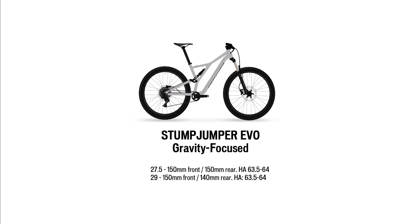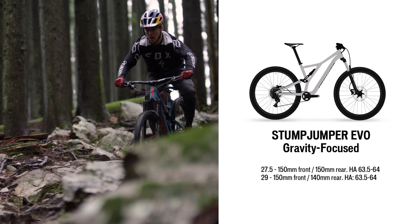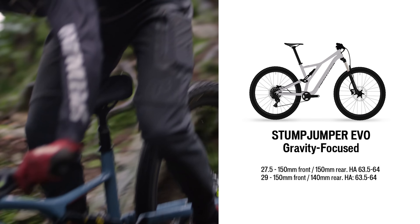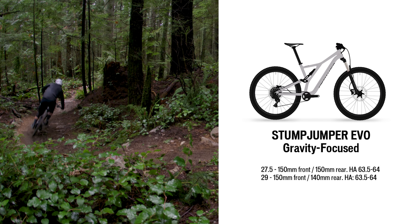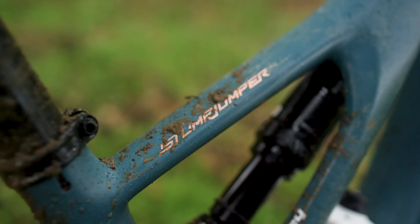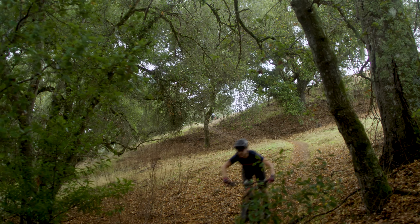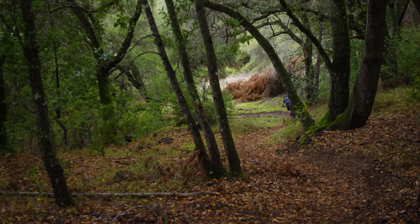The final model is the Evo. If you're looking for something a little more gravity focused, the Evo model is the one to look at. It uses a unique front triangle and style-specific sizing, so riders can choose their size of bike based on the way they want to ride — not on seat tube angle. These bikes have longer top tubes, much lower bottom brackets, and slacker front ends, really just to get after gravity riding. For the ladies, the standard and short travel models come in women's-specific versions with an RX tune specific to them and women's-specific touch points, but the specs are very similar to the men's bikes.